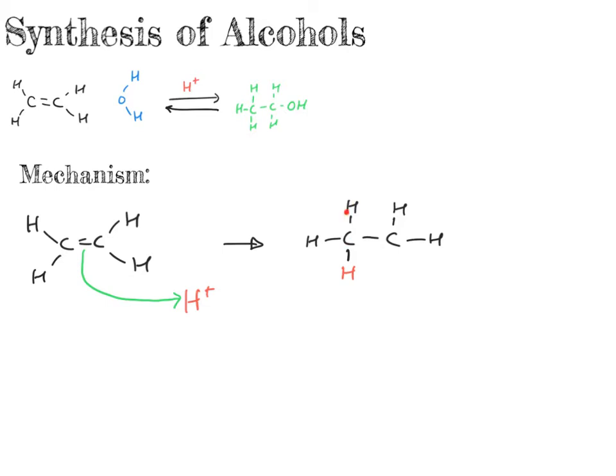So we've got the 2 carbons and the 4 hydrogens as we began with, but our double bond has now become a single bond. The new bond that was formed is here, so we've got this carbon bonding to the hydrogen from the acid, and this carbon is no longer making 4 bonds. It's lost some electrons, so overall it's become positive, so we need to show positive charge on there, and that's a carbocation. So now we can introduce the water molecule, or the steam, which is going to react with the carbocation.